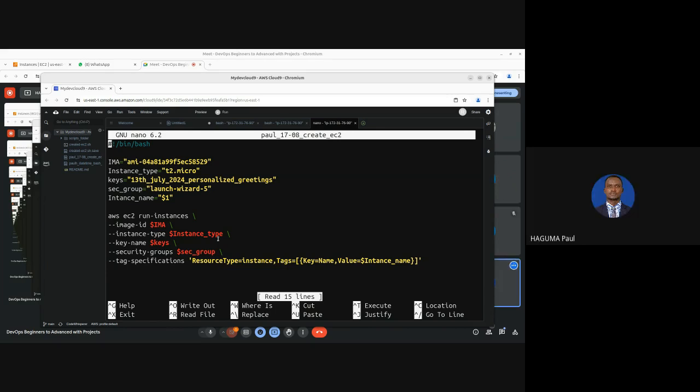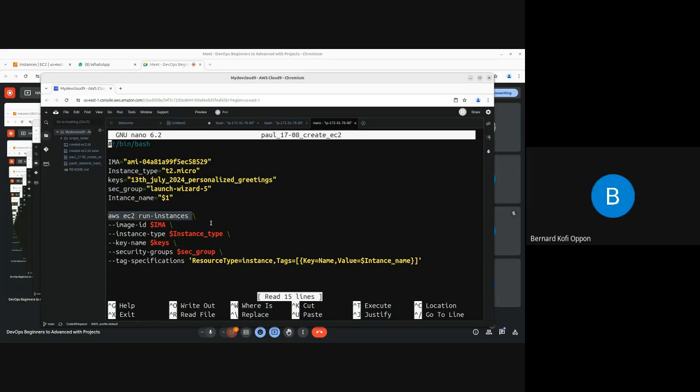What do you mean? Like for the script to know that this AWS EC2 run instance is going to be a command? Yes, for this to be a command, like the way we used to put in the back. This one I didn't do anything about it. So all of them came from AWS.